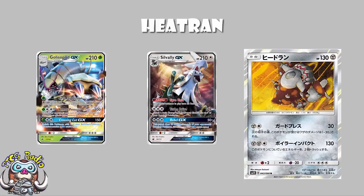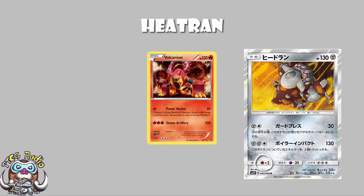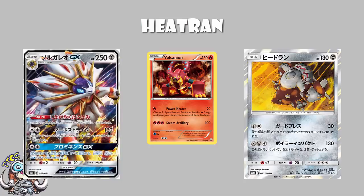Having 130 is great. Now, you do technically have a weakness to fire, which could be an issue with stuff like Volcanion, especially. You might be thinking, well, hang on a second, Ross. If metal decks are going to get really good in the future, surely fire decks like Volcanion are going to see more and more play. Well, remember that you don't have weakness if you're playing Solgaleo GX. So I actually think there's a decent chance here that it's not going to be a particular problem at all. Although, do bear it in mind.